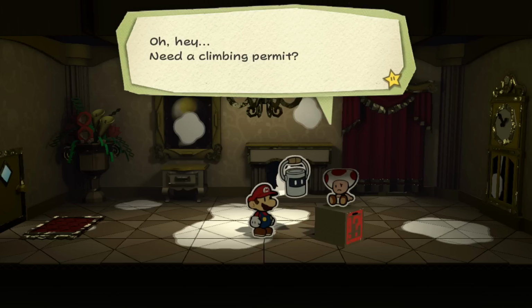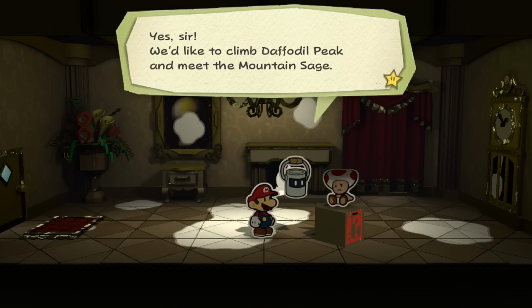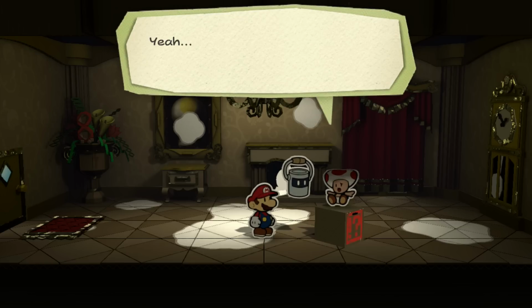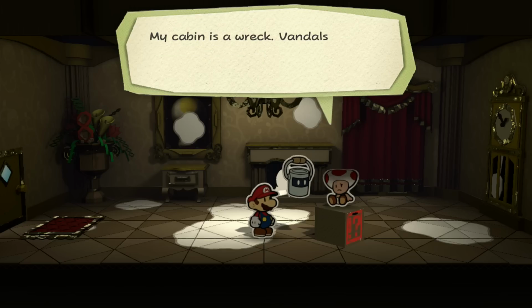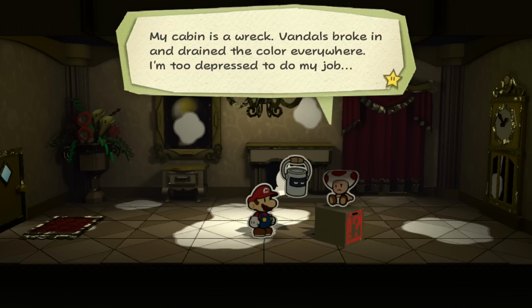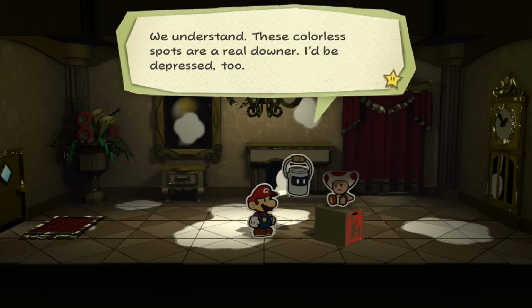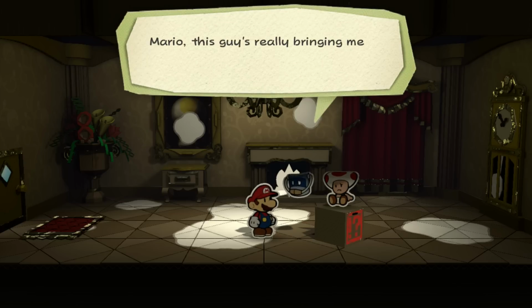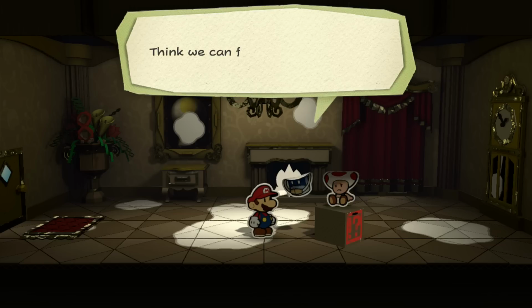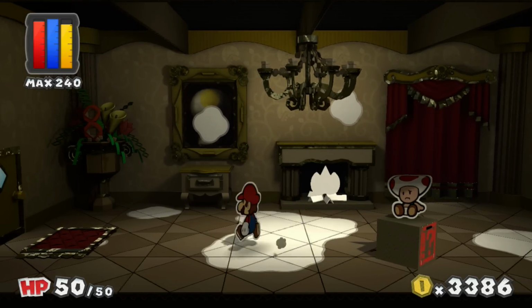Oh, hey, need a climbing permit? Yes, sir, and we'd like to climb the Daffodil Peak and meet the mountain sage. Yeah, look, I'm sorry, but I'm really not in the mood. My cabin is a wreck. Vandals broke in and drained color everywhere. I'm too depressed to do my job. I'm sorry. We understand these colorless spots are a real downer. I'd be depressed too. Oh, Mario, this guy's really bringing me down. Think we can fix this place up a bit? Yeah, sure.